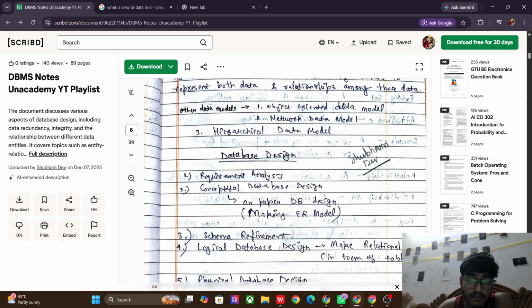How can we be a good database designer? First, we need requirement analysis: why we are creating the database, for what purpose.